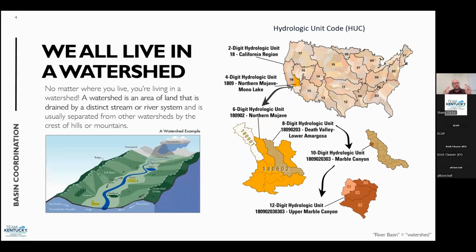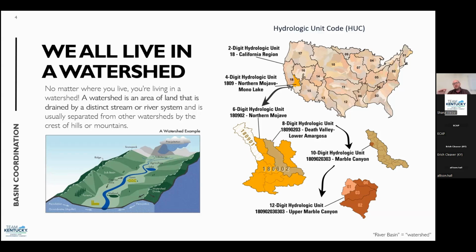Starting from a very basic level, what is a watershed? Most people know this, but a watershed is just an area of land from where all of the water drains to a central point. Anywhere you stand on any piece of land, you are actually in a watershed. The USGS has come up with a pretty helpful but somewhat confusing coding system to identify watersheds across the country. It's a digit system with one large watershed with multiple subwatersheds inside of it, kind of like a Russian nesting doll system.